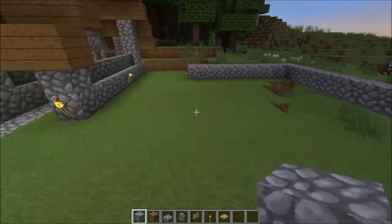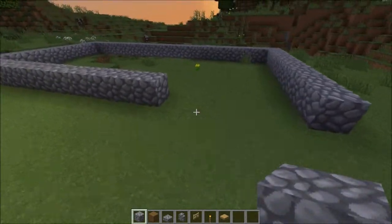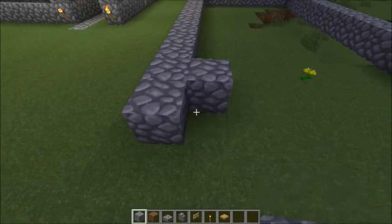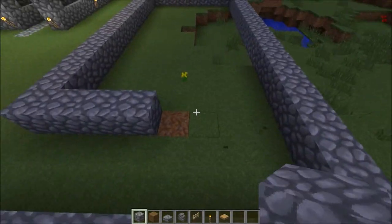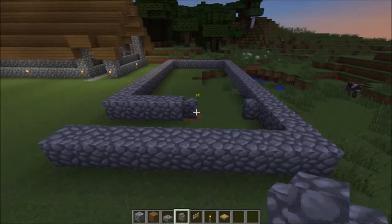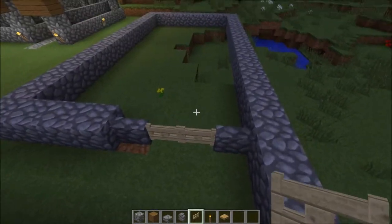Alright, okay. Let's make a square like this. You don't want to finish it off completely. You want to leave two squares like this and do that. Then you want to bring this in about that far, if you want, or you can do that far. It doesn't really matter. Alright, from here we're going to put down one wall there and one wall there. Can you see that? It's like a little spirally bit. It's lovely. From there, we're going to put in a gate here and a gate there.